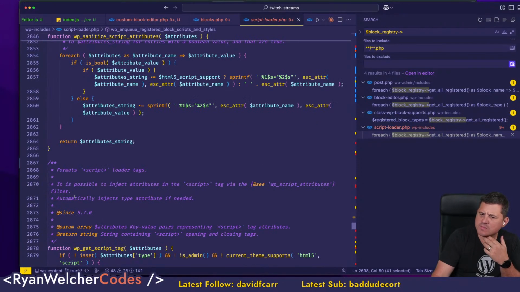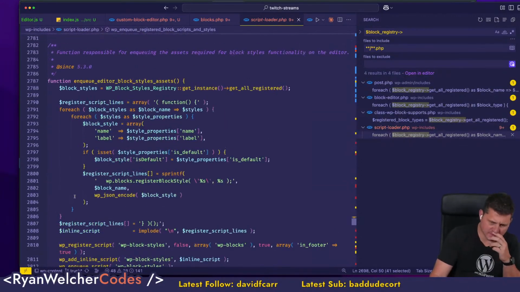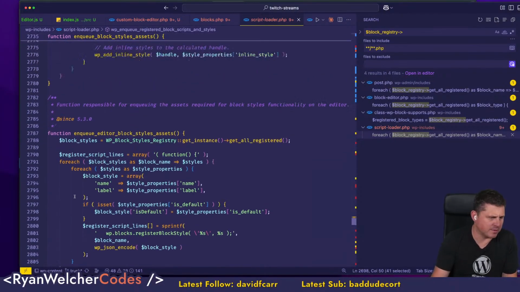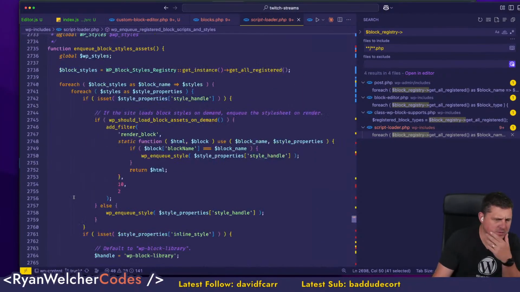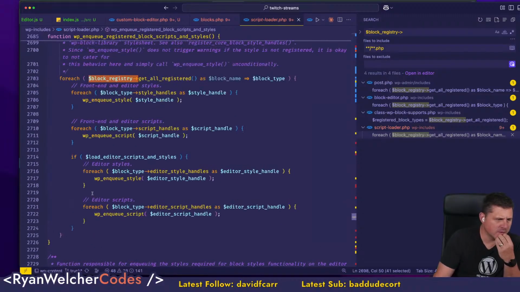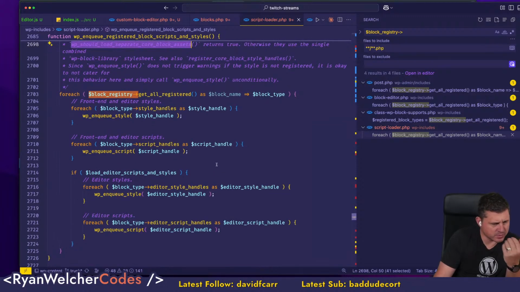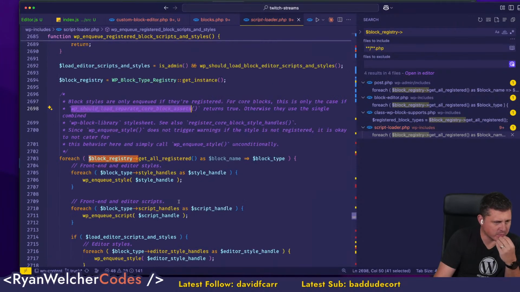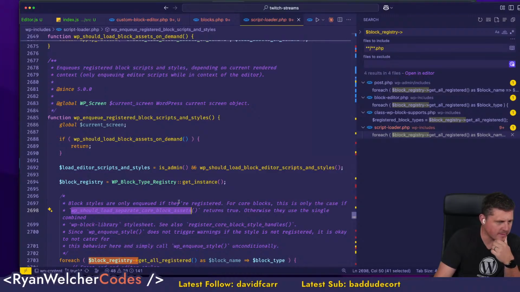Interesting. Yeah, that's a good point earlier. The thing is that enqueue will also register, but this is the handle. So I don't know where these... So this has got to be registered. You're totally right. So this is in enqueuing, but I don't know where the registration is happening before that.